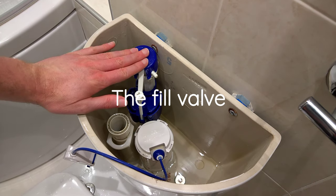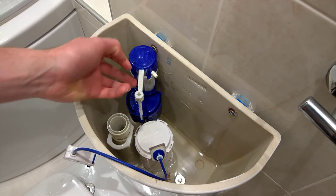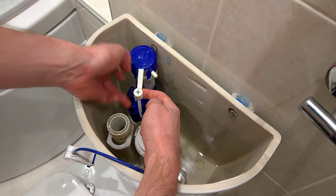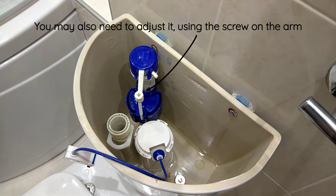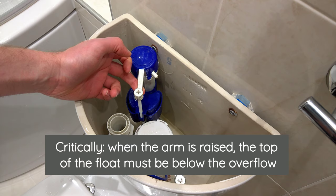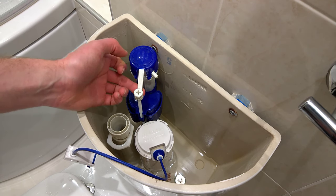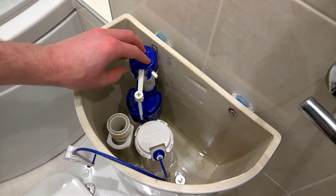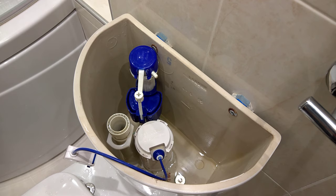The other scenario relates to the inlet valve — there are more possible causes within that device. If the inlet is continuing to flow in, it's either because the arm hasn't reached the top and turned itself off, which is caused by the position of the float. It's important that the float remains below the overflow, and that's fairly easily adjusted by moving it up and down on the stalk. If water just very slightly continues to trickle even an hour or two after the last flush, that probably relates to the valve itself. At the very top of the valve there is actually a washer, and if that has perished, that's also a really common cause.